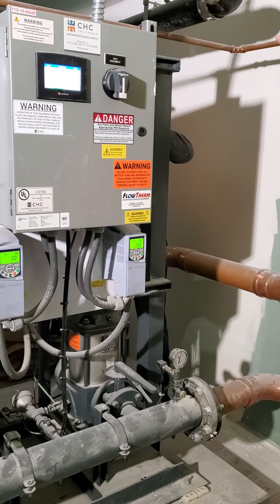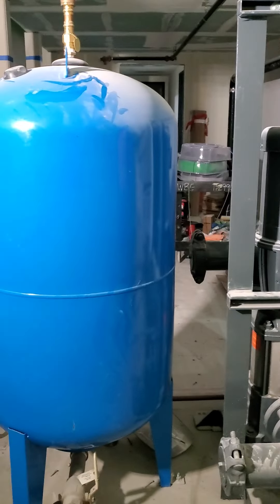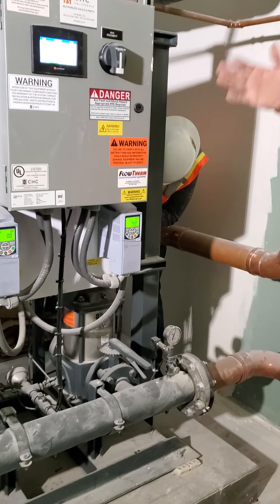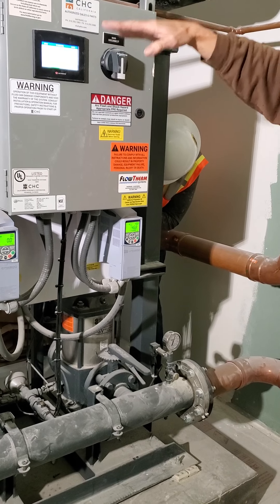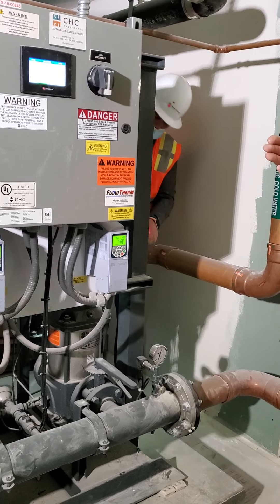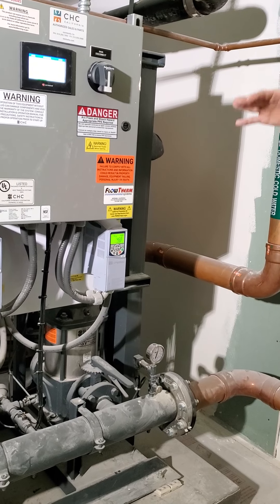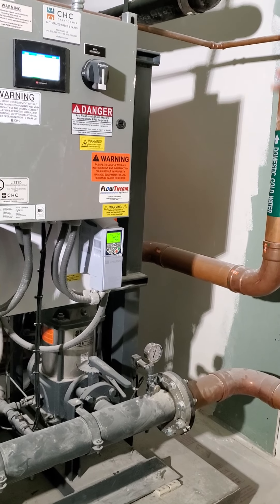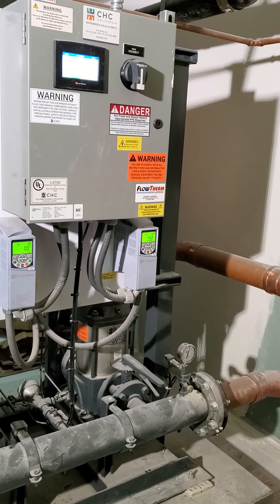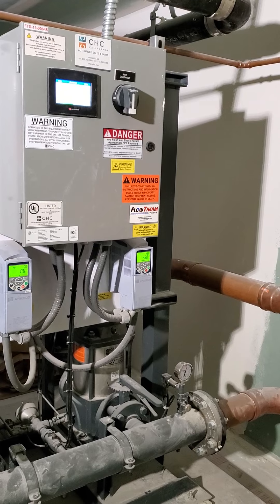These are set up so that the set point is 75 and the start pressure set point is 70. Anytime the pressure drops — somebody flushes toilets, uses water in the sinks upstairs — when that pressure drops down to 70, it's going to kick the first pump on. The first pump will run and try to maintain that pressure. Both pumps will run for a minimum of three minutes after the pressure has been satisfied, then stage them both off.